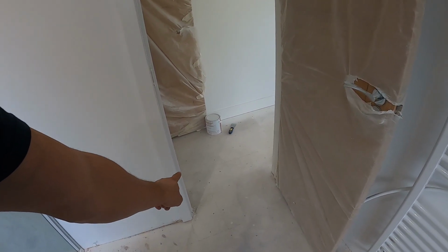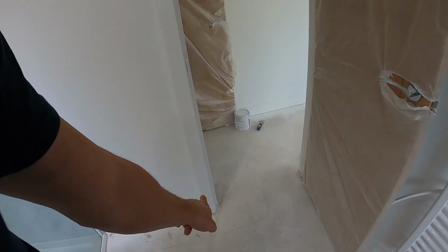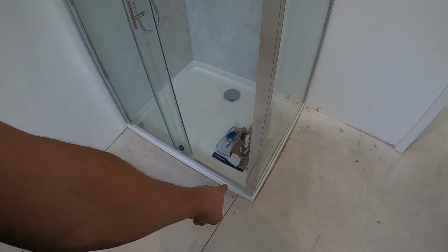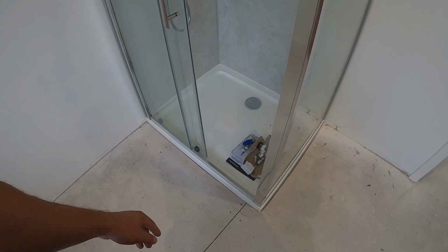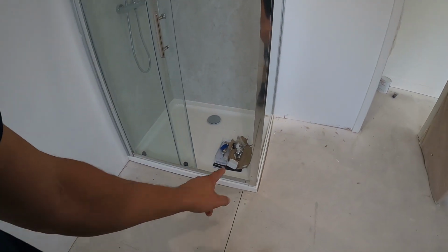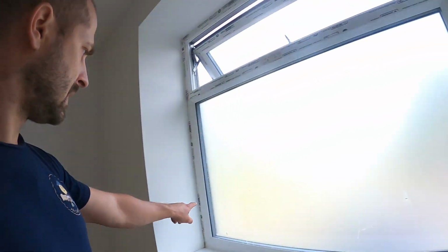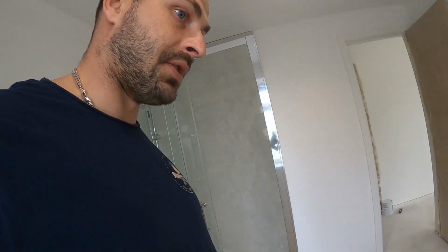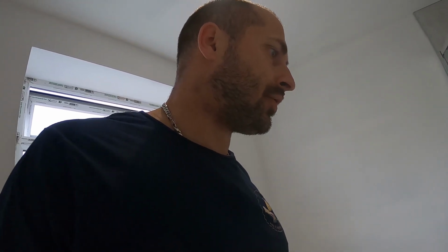They recommend you cut around the architrave, etc. But what I'll do is take a mortar tool and cut under, so we can slide it under rather than cut around. Then we obviously need a trim here, some sort of trim there, to finish that off. What I will probably do is get a rubber glazing bead and put that neatly into the void. To be fair, that should finish it off. Probably get a white one because of the tray, because then you can go neatly around corners, etc. And that should work out okay.